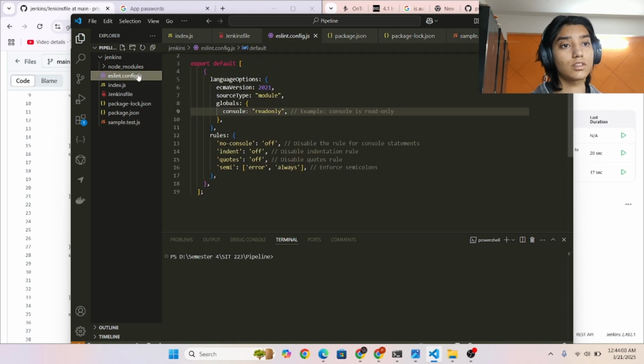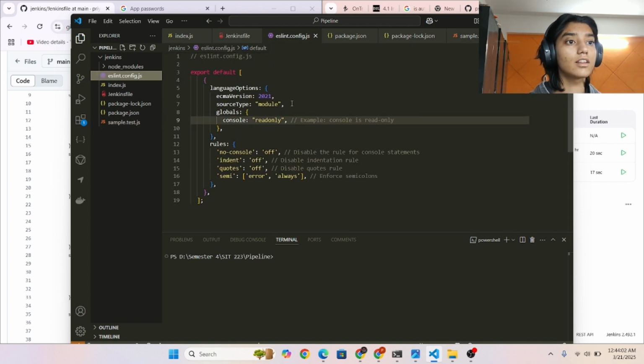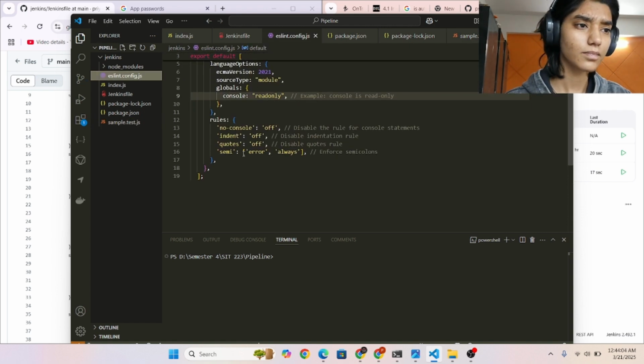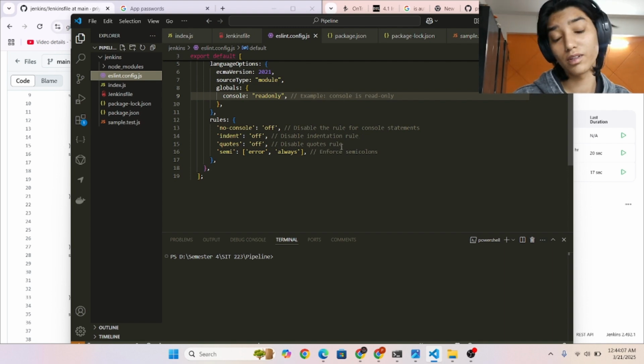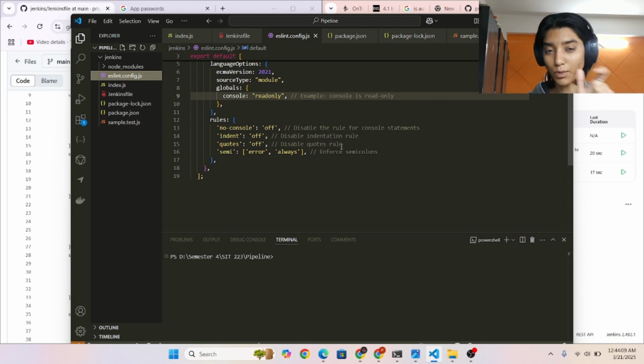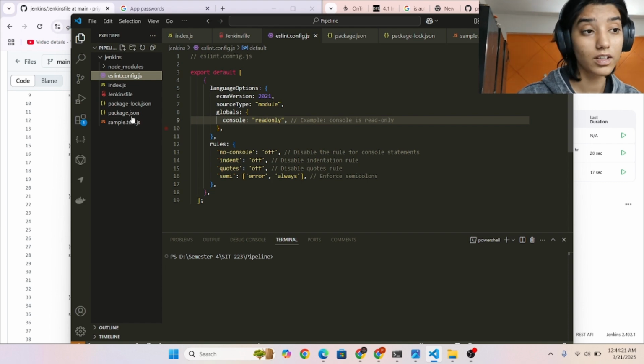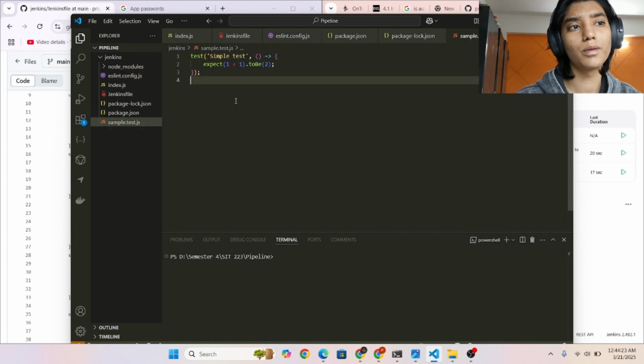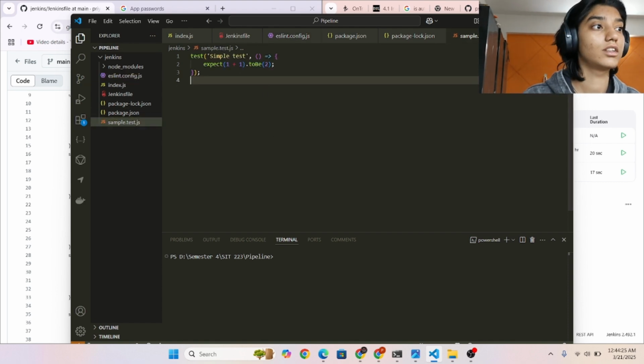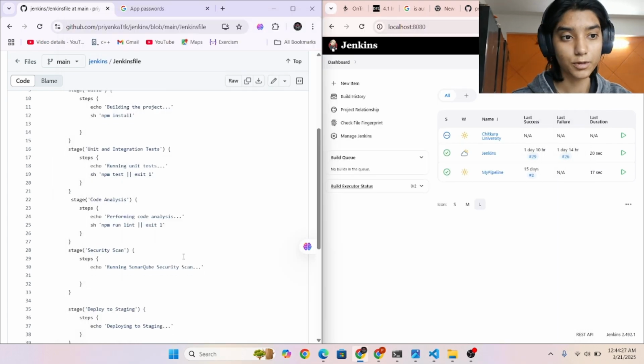I have used Lint, and in that I have actually turned off all the console statement rules because it's one-liner code and there would be certain errors, like the double quotation marks also. So I just turned it off because I don't want it to show any error. You can turn it on and take the help of the sample test for the code analysis part of it.